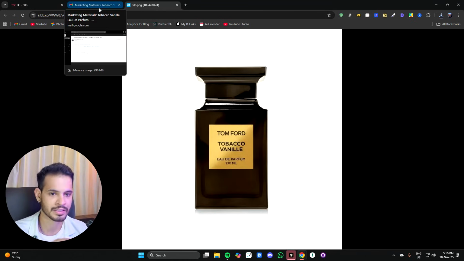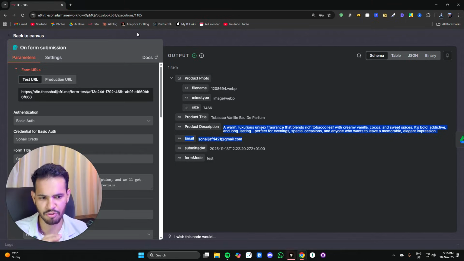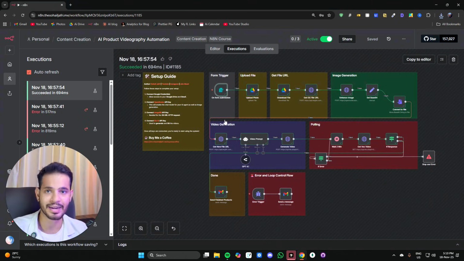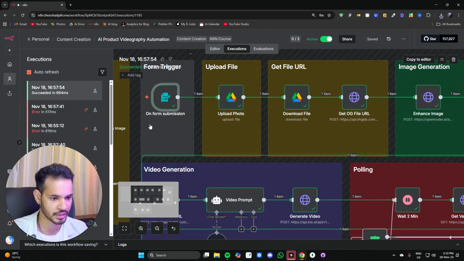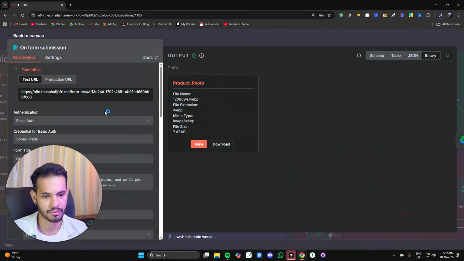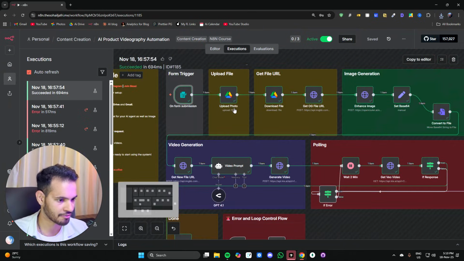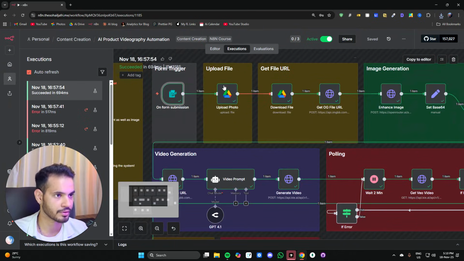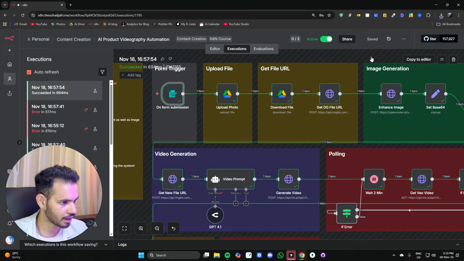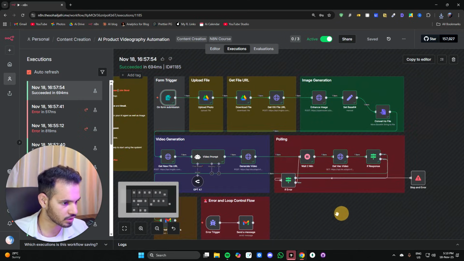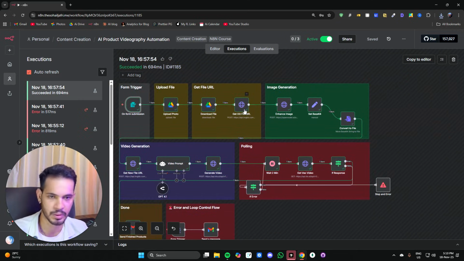So let's directly start building this thing, but before that I will give you a basic rundown of this entire automation so that you know what we are building. Firstly, we take a form submission, and in that we take the product image, description, and product name. Then we upload the photo into Google Drive. After that we download the image and upload it into ImageBB, the service we are using to host our image.